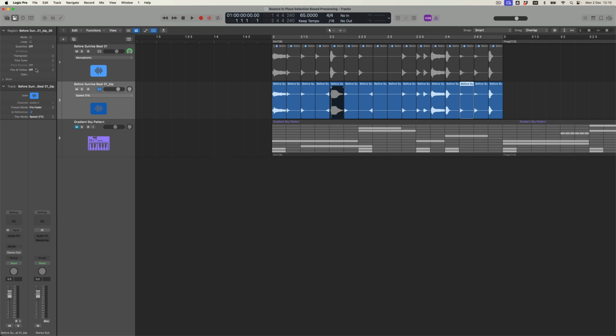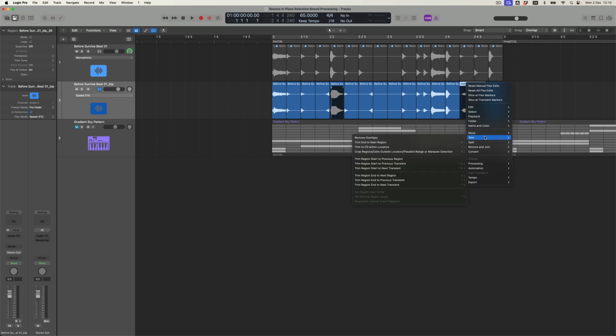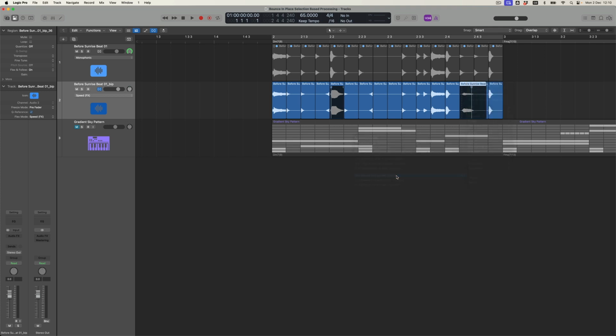Again, just to repeat that process, what I could do would be to turn on this tiny little slice here. From a flex editing perspective, I'm going to have to keep the same algorithm, because of course that applies across a whole track. I can then create the little offsets that I want. I can stretch out this hit, make it do something interesting. And again, what I can then do is make sure that it's the length I need it to be by, again, coming to trim and making sure that the end stops at the next region.